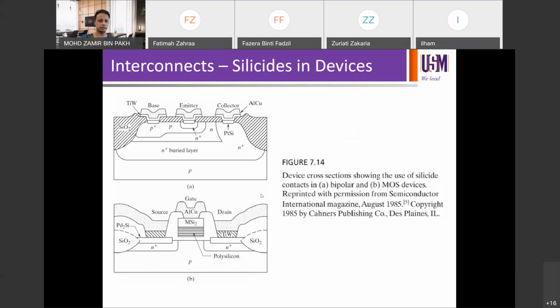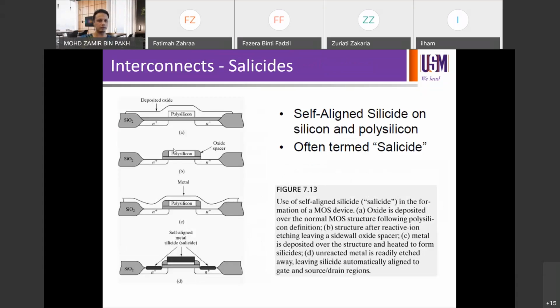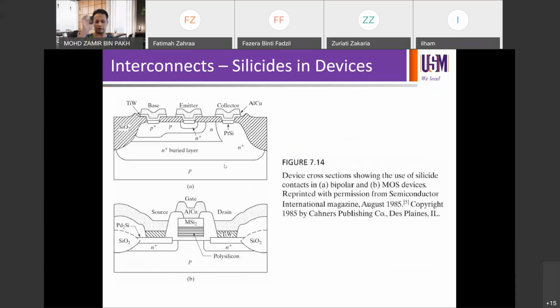Right, this is another example in bipolar and MOS devices. So from here you can see that there is no one specific arrangement of the device configuration. It ranges so widely. In this particular case, you see something different. The structures are slightly different. If you look at the previous one, it's also different. The one that we learned in the beginning is a very simple structure of the MOSFET, where you have gate on your gate oxide, and you have the body, and then you have source drain, and that's it.